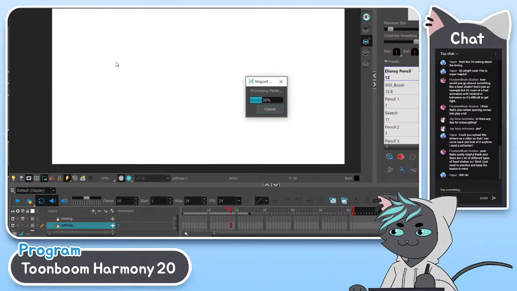But yeah, while this imports, I'll just kind of explain. Even with rotoscoping, you want to keep the principles in mind where you don't want to just trace over each and every single frame. You want to pick and choose which frames you rotoscope so that when you play it back, it still has this believability of movement and weight where it doesn't look fake. Obviously it's real because you traced over real footage, but it looks like uncanny valley because something's just not right about it. Something's not like animation about it.